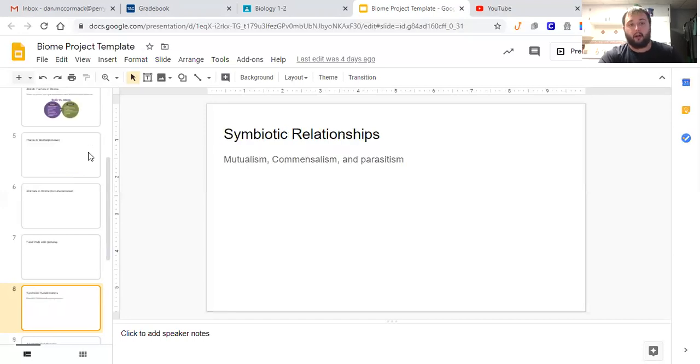You should now have at least started, probably getting close to finishing, your symbiotic relationships: your mutualism, your commensalism, your parasitism. Again, these are specific to your biome. These are not just any ones that you might see. It's not just a random seed in a random plant. It is a plant, a seed, a bird, and any type of organism specific to your environment. So make sure that you check those. Don't just throw random cookie cutter ones up there. They need to be very specific, okay?